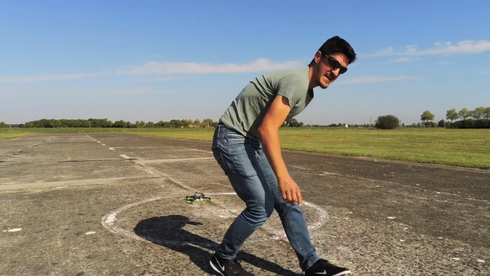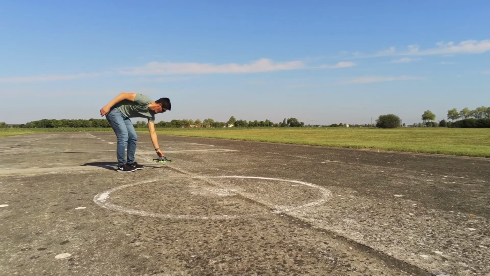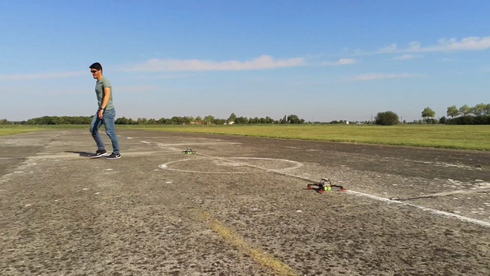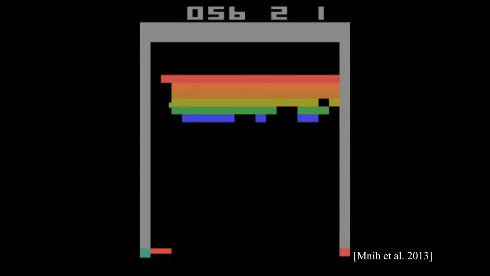The end result is for us to be able to place an arbitrary number of quadrotors on the runway in any initial location, and have them autonomously, quickly, and cooperatively explore the runway. We use deep reinforcement learning to allow the quadrotors to learn how to explore the runway themselves.